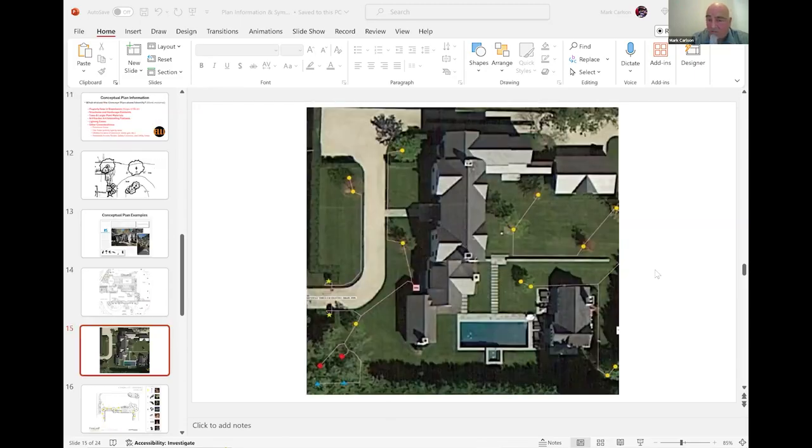Here's another one. Sometimes Google Maps or Google Earth is another way of capturing an image of the project site. So you can see the home, the pool, guessing a guest house or whatever. And this is very diagrammatic. They're showing how these light fixtures are connected back to the transformer.